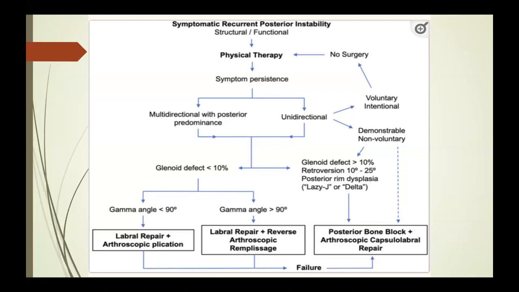Classically, these patients have a postero-superior or posterior joint line tenderness, and sometimes they will have the Kim's test positive. So you should be extremely careful when you come across this population, because it's very easy for us to miss. Unless we inform the radiologist about this clinical finding, they may not be able to pick up the lesion posteriorly. Thank God we have the expertise of Clarity over here, but not all radiologists are like Clarity. We have to inform them. So as an orthopedic surgeon, you have to have a high index of suspicion in picking up this history and clinical symptom and then indicating that to the radiologist.